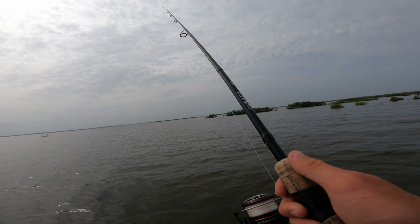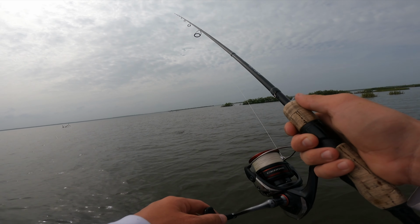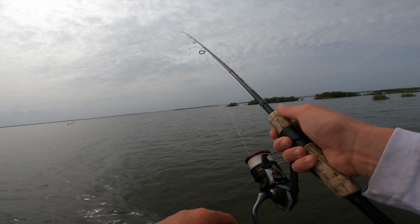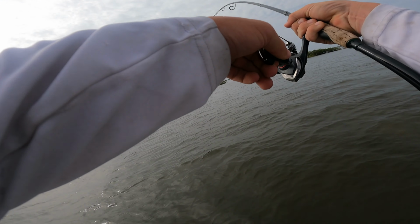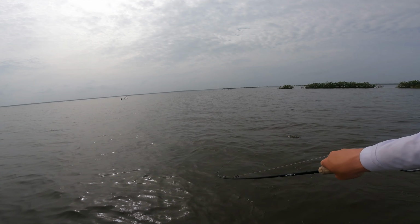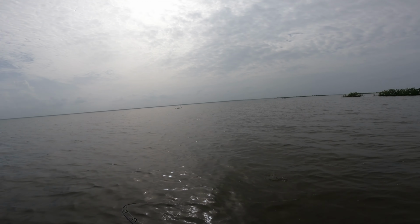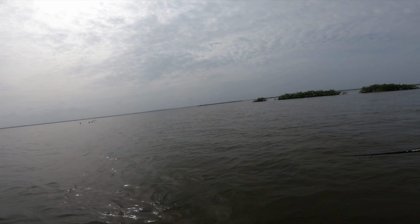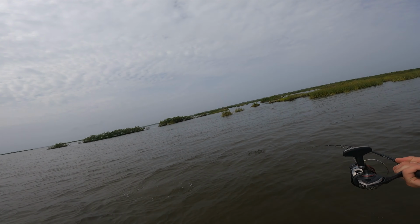Right there, see that squirrel? Yeah. Oh. Oh. Oh. Is that on you? Got you. Oh, it's a black. There we go. He like headwaked on your... Yeah, he was after it. That was sweet. That was so sick. He wanted it. Very cool. He didn't realize he was even hooked until like just now.